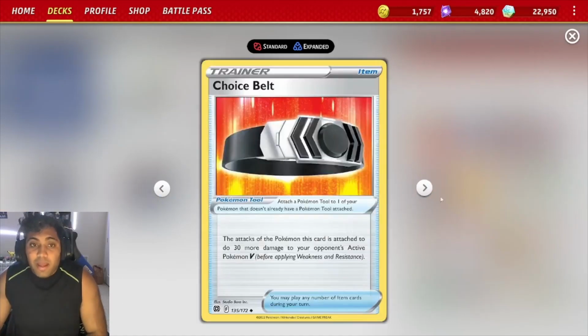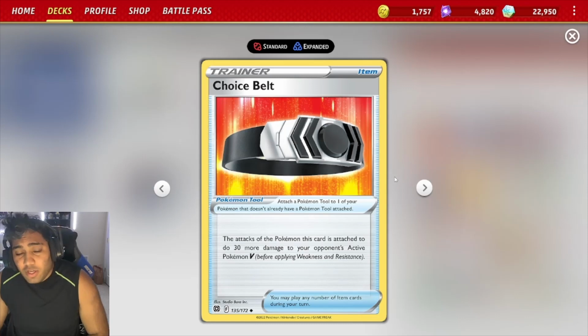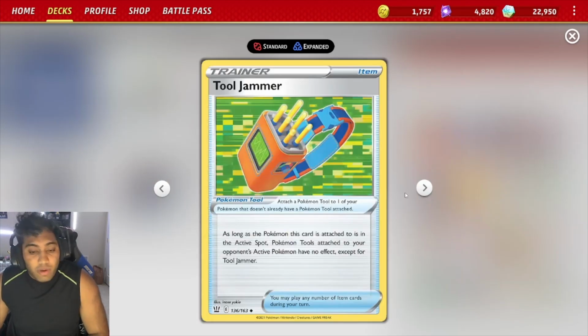and that Big Charm, all it needs to do is buy 1 turn, and you can win the game. We have Choice Belt, which adds 30 more damage against your opponent's active V Pokemon. It gives us a little bit of a boost in damage, saves us 1 Power Tablet when we're going a little bit deeper in the deck. Maybe we burn 1 early on in the game. Really good. We have 1 copy of Tool Jammer.